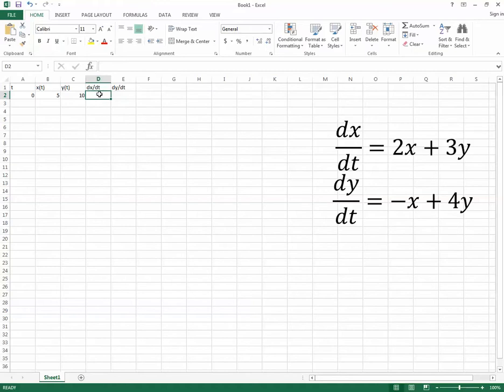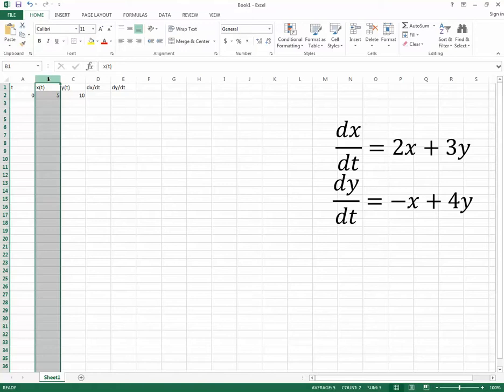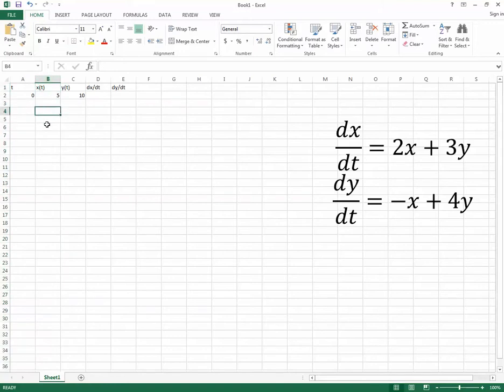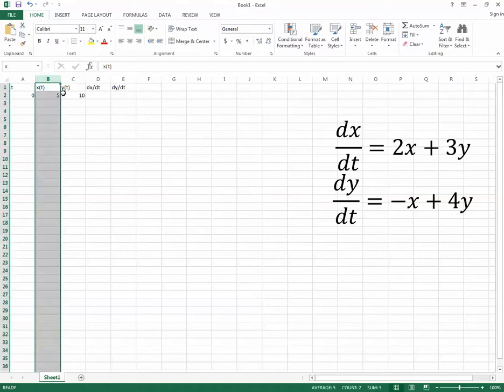So what I'm going to do is highlight the entire column, column B, and give it a name. I'm going to call this X, and press enter. In this little box here, this basically declares the name of a cell or a column. So this whole column is named X, but you notice as you click individual cells, you see the cell name changing. So you can name a cell or you can name an entire column. In this case, I've chosen to highlight the entire column and name it X.